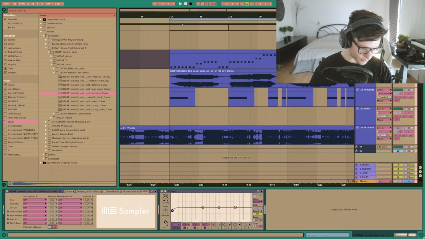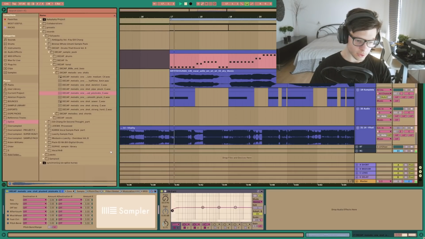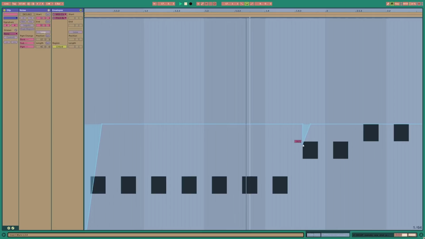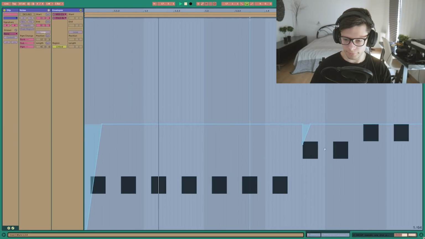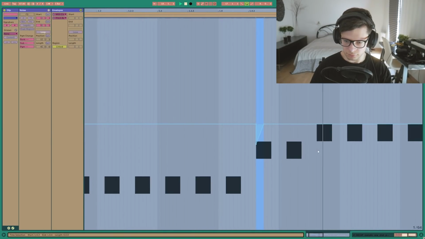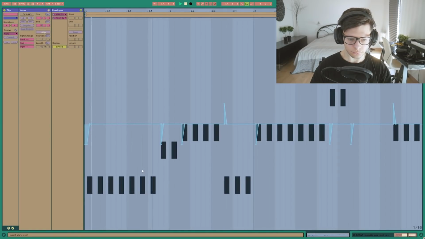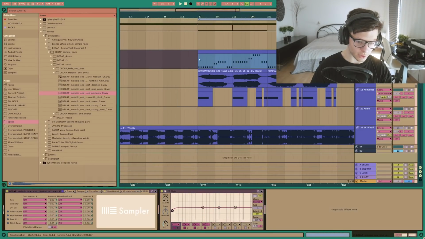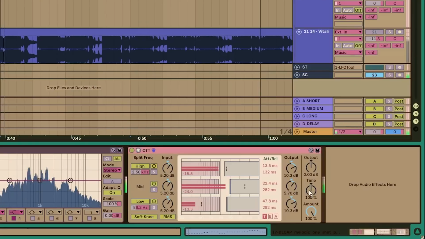Pitch bending 12. So now we have to make this beefy.